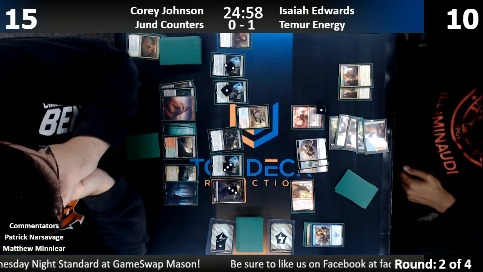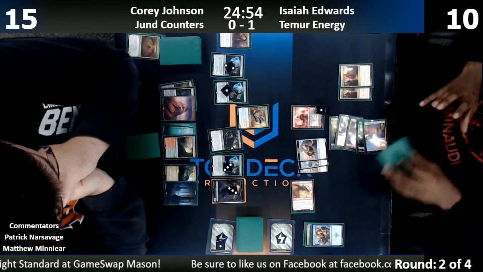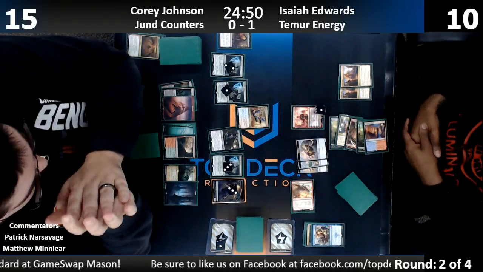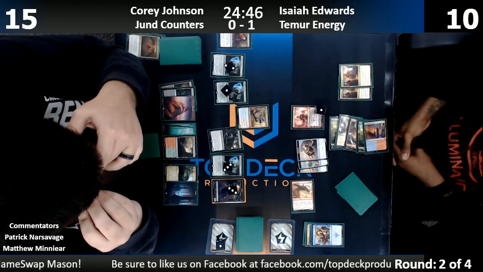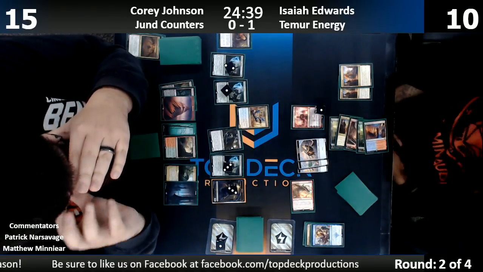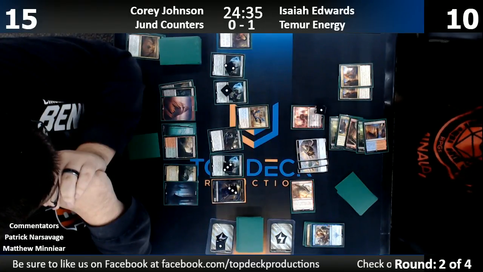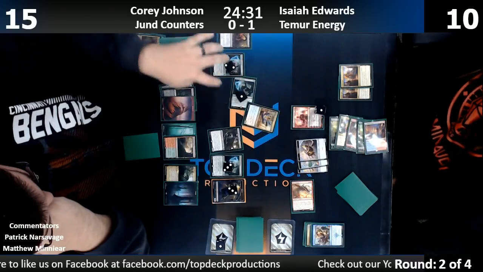So Corey drew a Swamp. I'm not sure what his last card is. Yeah, I'm not sure. I didn't randomly see a Star of Extinction in Isaiah's hand, did I? No way. It has to be Magma Spray or something. There is a Magma Spray in Isaiah's hand. If I just saw a Star, I guess Star of Extinction would be very good here. I would love to see a Star in any standard deck. That was another card that I really want to play in the Jund Control-y midrange deck.